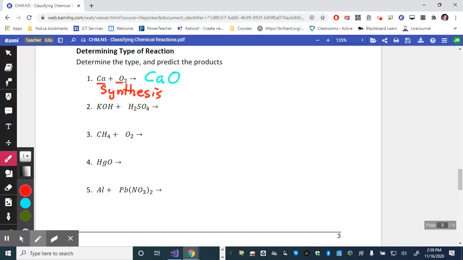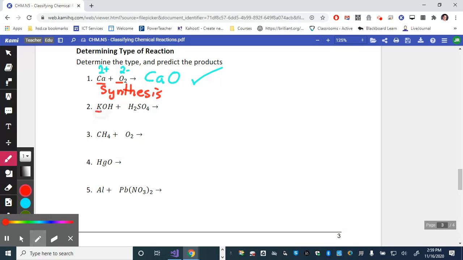Now, is this how it will bond? What kind of bond is this? It's an ionic bond. And so if you look at your periodic table, you'll quickly see calcium has a charge of 2 plus, oxygen has a charge of 2 minus, and so it would be a one-to-one bond, so it would in fact be calcium oxide. Done. Awesome. Number 2, what kind of bond is this going to be?